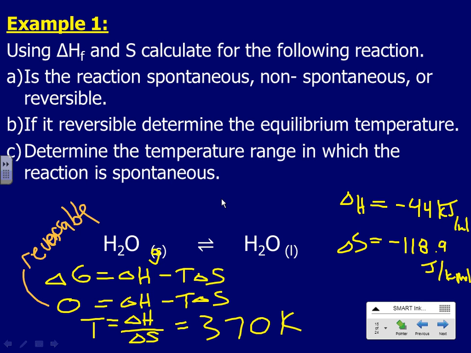So then we can go back to the equation and ask ourselves, what has to happen to the T in order to make the delta H dominate this equation? What has to happen to the T in order to make the delta H the big number in this equation? If the temperature gets higher, then this term grows. And this term, this mathematical term, will dominate over that.